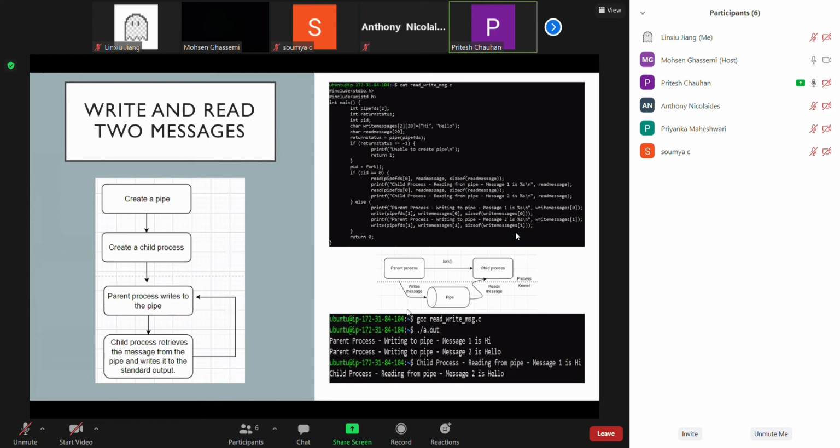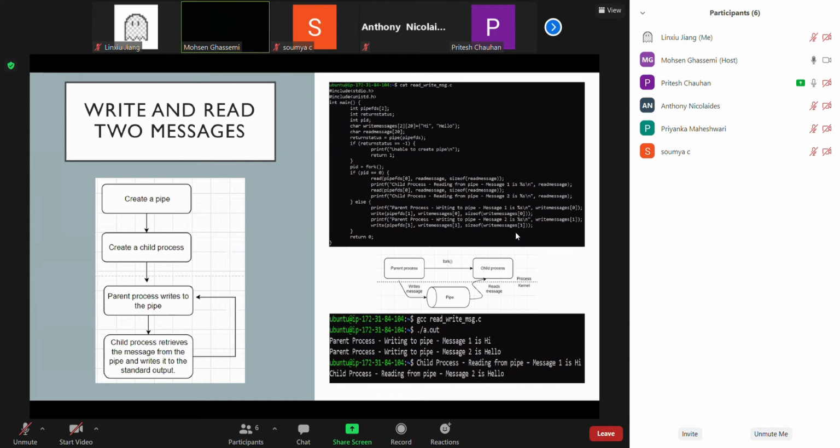In your first program, you also had a pipe, right? What is the difference between this and that one? In that one, we are writing a continuous message. This is related to communication that happens between a sender and receiver, something like a producer-consumer problem.